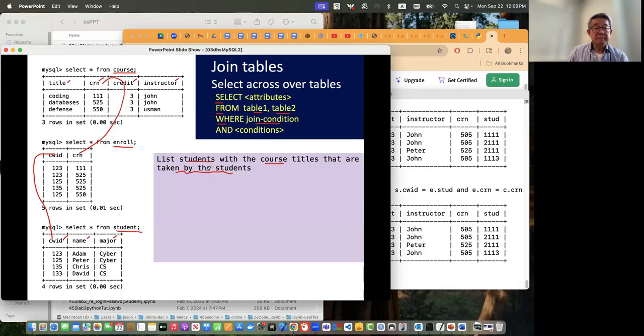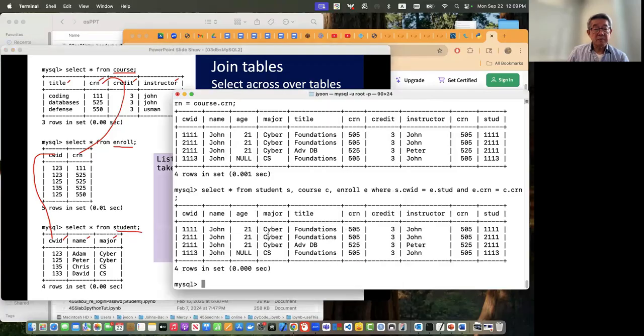So what if we say list of the students who are older than 21 years old, older than 20, older than, oh, they're all 21 years old. What else do I need to say? It's not a good example.